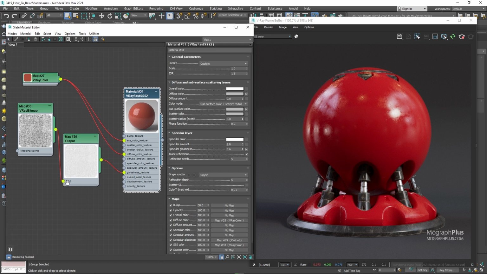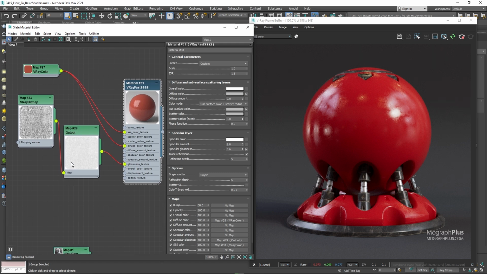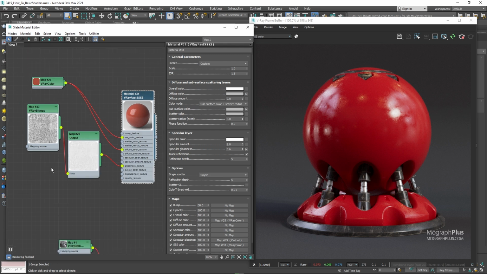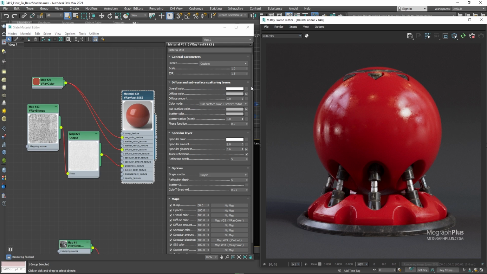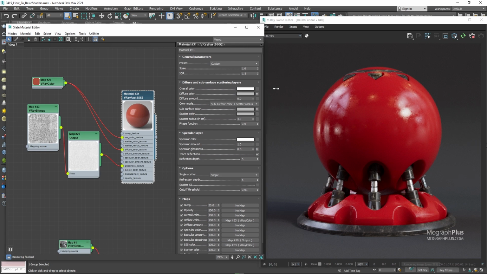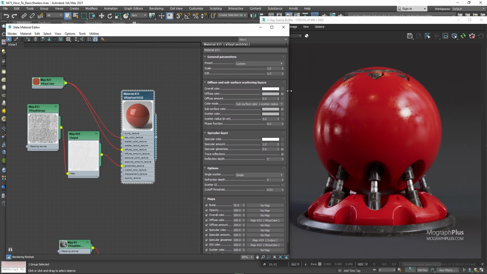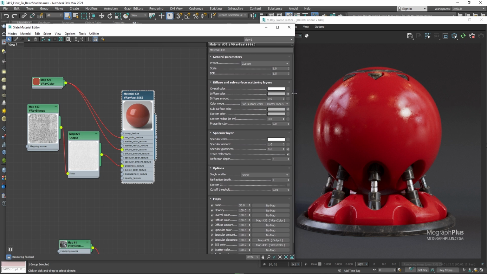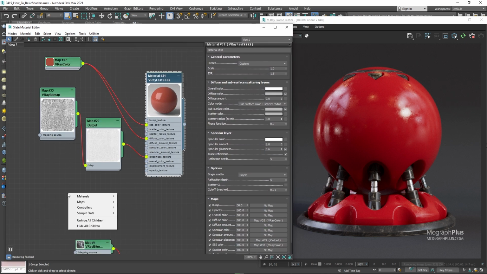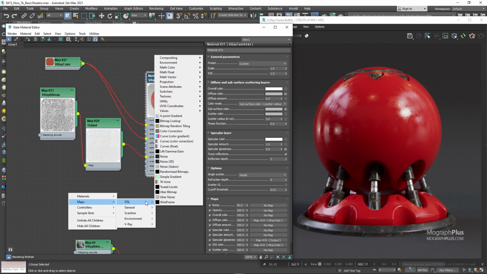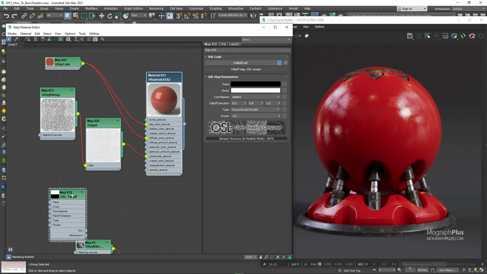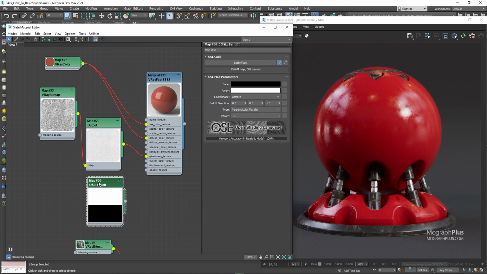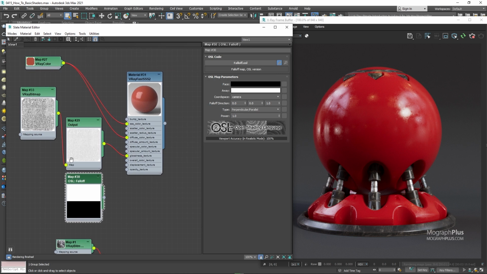So what I'm going to do is to use a fall-off map, and this will give us white or 1 values for the perpendicular faces and black or 0 for the parallel faces. Then we can simply add that map over our original specular glossiness texture to get the final specular glossiness map. First, let's add an OSL fall-off map from the OSL utility maps. Or you can use 3ds Max's native fall-off map. The end result is the same, just the parameters are a bit different.